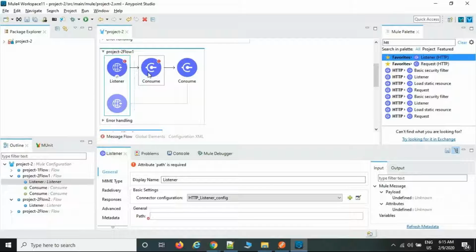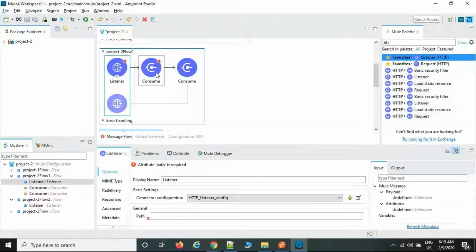Please remember, in this scenario consumer and listener are different in terminology, but both are consuming the data only. If you place the listener, it is always at the source place only; a consumer is always allowed in the process place only. So both are receiving, but this is in the middle of the flow, the flow is running in between.